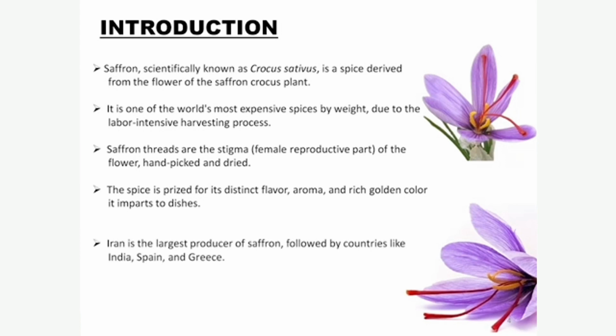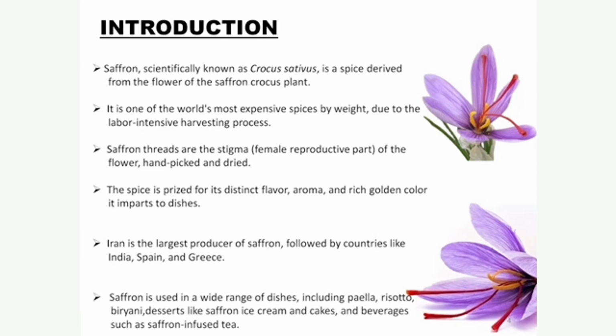Iran is the largest producer of saffron, followed by countries like India, Spain, and Greece. Saffron has a wide range of uses in dishes, including paella, risotto, biryani, and also in making desserts like saffron ice cream and cakes. And sometimes we use it in beverages such as saffron-infused tea.